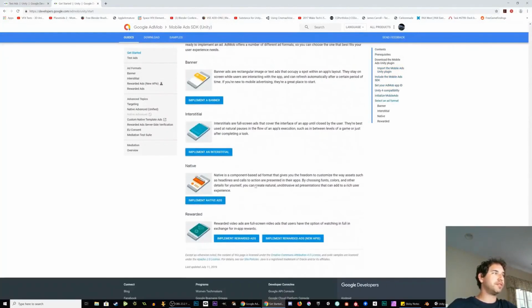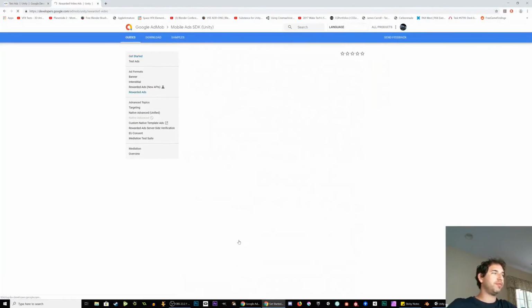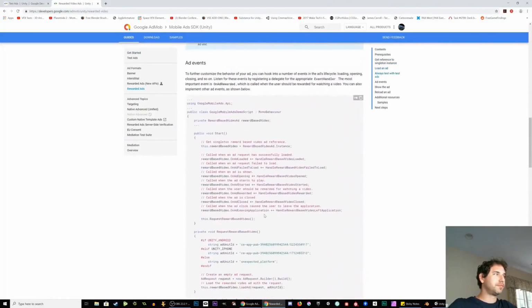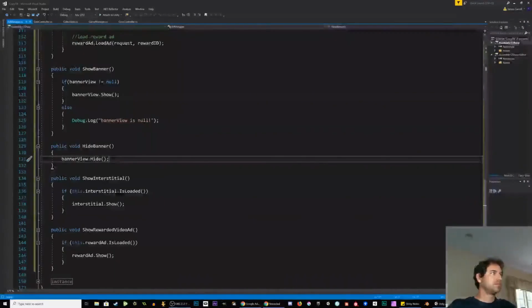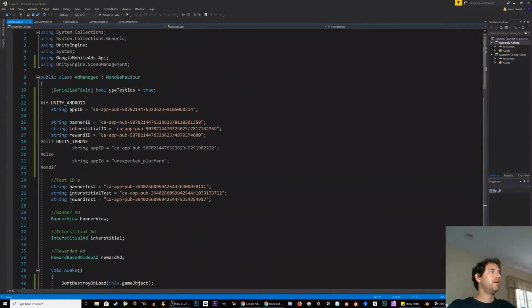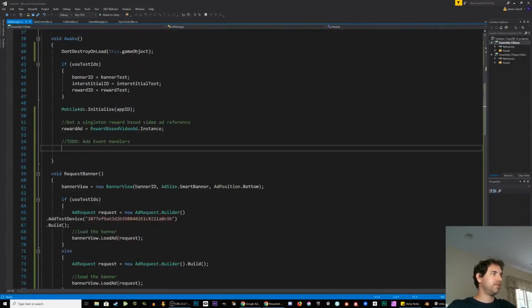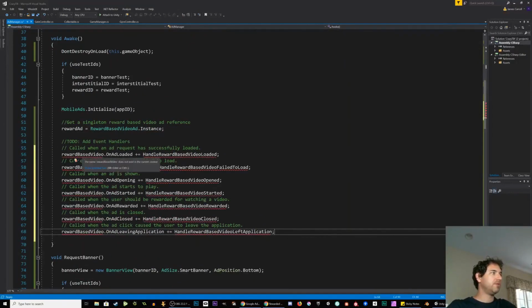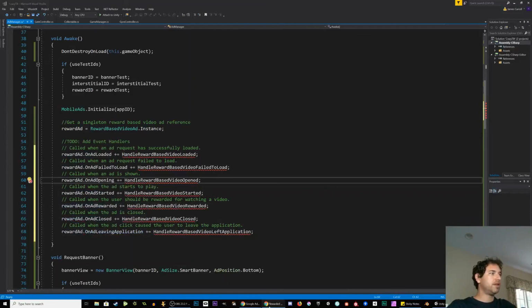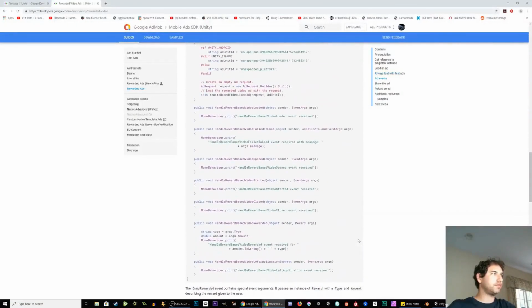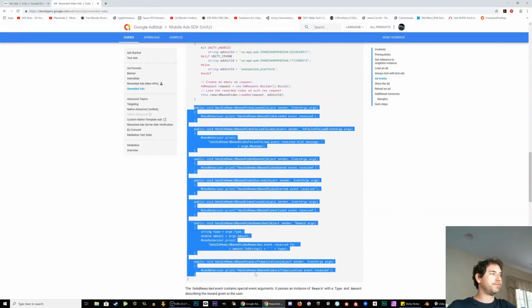So we need a bunch of callback functions, but specifically for our rewarded ad. So we implement rewarded ads. Go down here. These are the functions we need, our ad events. So in start, we need to add these ad requests. Also, if you haven't already, definitely put using system at the top, because we're going to need that. So under our to-do add event handlers, I'm going to paste these, and then I'm going to change our reward-based video to reward ad. So I'm going to double-click reward ad, Control C, then double-click these, and Control V, paste. All right, so now that we have those, let's scroll down. And these are our handlers right here. So you can copy this.